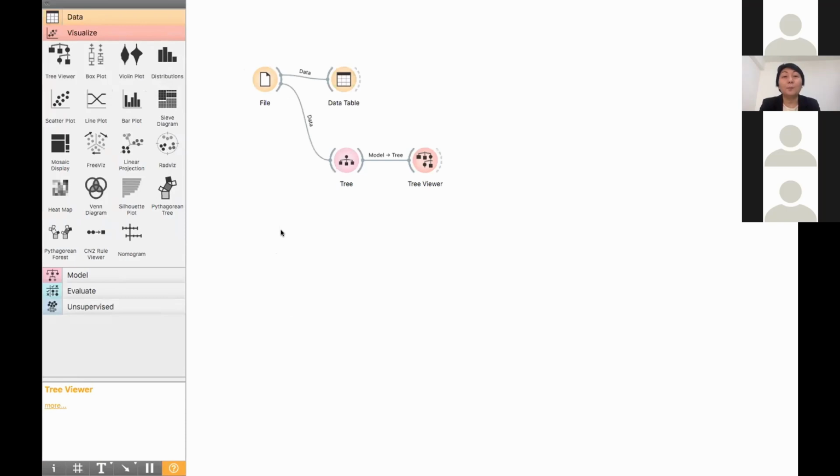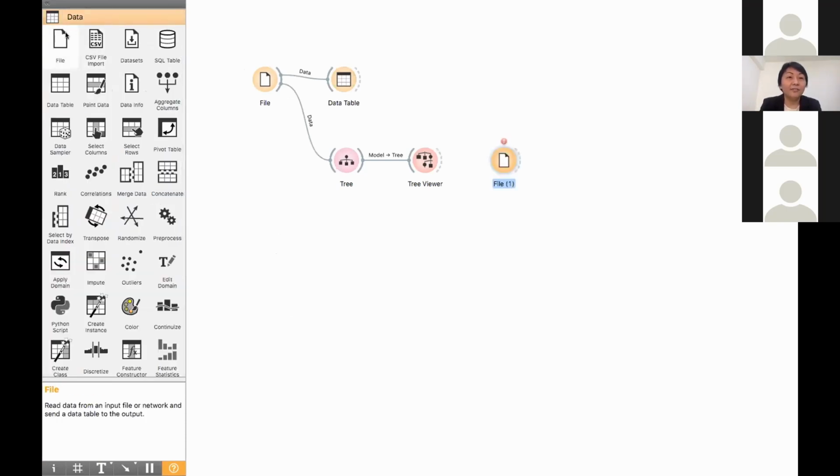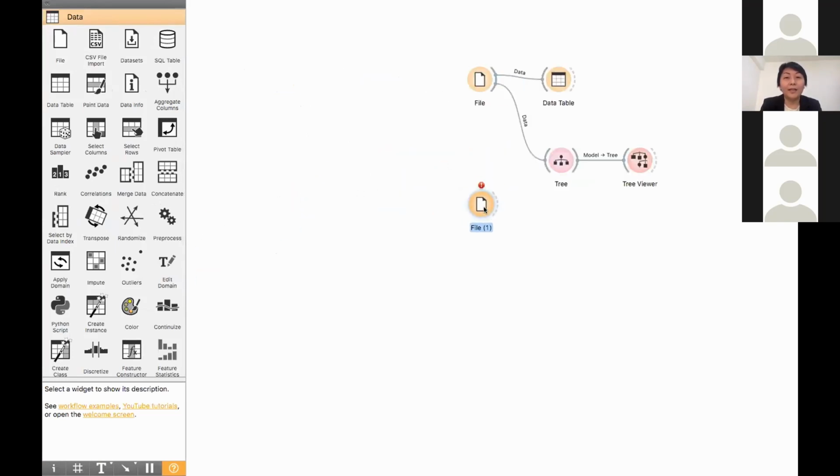Now we want to do a prediction. Let's see, I have dummy data. I put in the dummy data here.